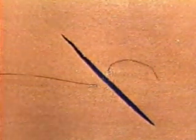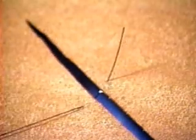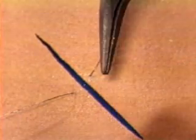Now for the second big trick. Before you start on Act 2, which is making the loop, you need to set yourself up so that you'll easily be able to perform Act 3, which is picking up the short end. Let's look at the potential difficulty. It's a matter of where the thread is pointing and where your forceps are pointing. The short end of the thread may be pointing north, south, east, or west, and it may be lying down flat or sticking up in the air. Your forceps also may be pointing in any direction.